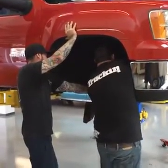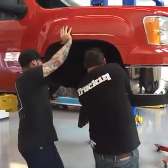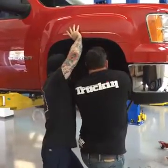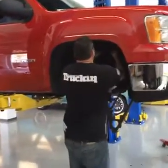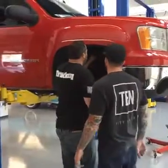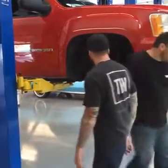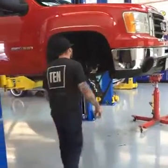Adjusted it. Close. Want me to pull it out more? Yeah, that's about it. Do you want to take the shock out from the top first? Try to push it up. Try to push it over. Yeah, we're going to have to. All right, so want me to lower it? No, we can get to it. Get it right there. Cool. Now, is this under a ton of tension? I didn't see you take the other side apart. No, this will drop out without. So you're not taking the shock apart? Did you have to do that on the other side also, or did you leave the shock in there? No, the bolt slid past the coil, but it runs right into the coil on this one.